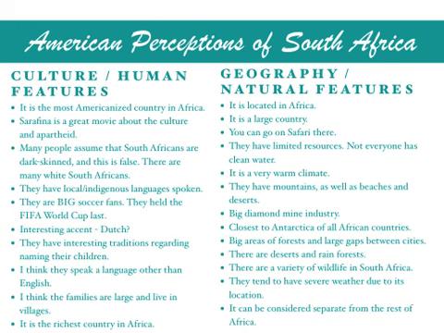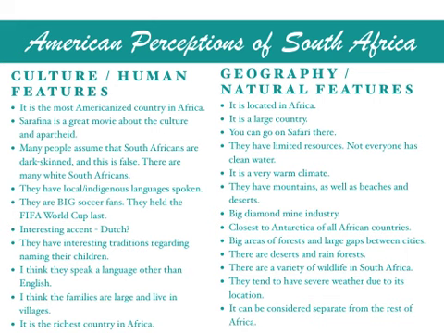This was interesting. Some people assume that South Africans are dark-skinned, and this is false. There are actually many white South Africans. There were comments a lot about soccer being popular and languages, and they weren't quite sure what languages they spoke, but they knew they spoke other languages besides English. It's the richest country in Africa. Families are large and live in villages. So these were great opportunities to dispel some of these stereotypes.